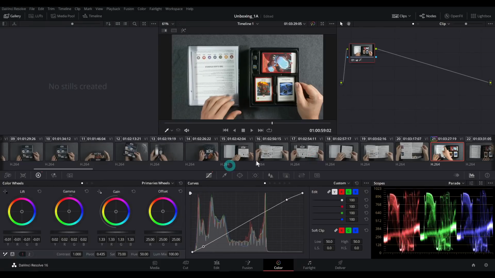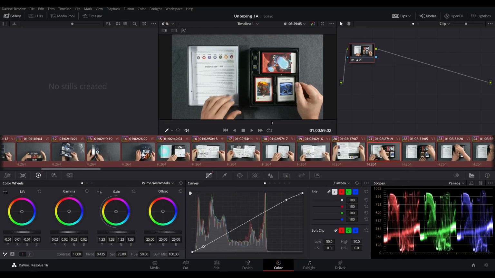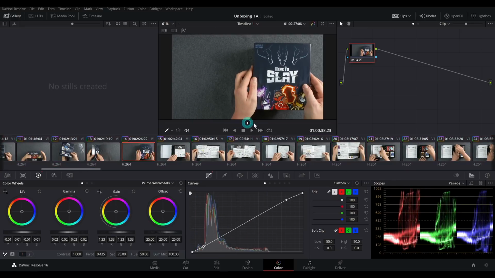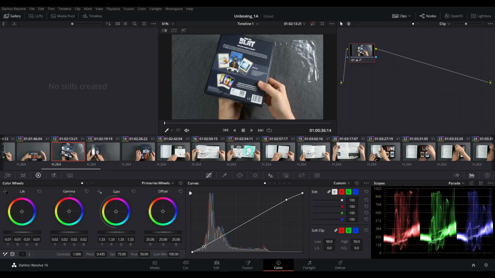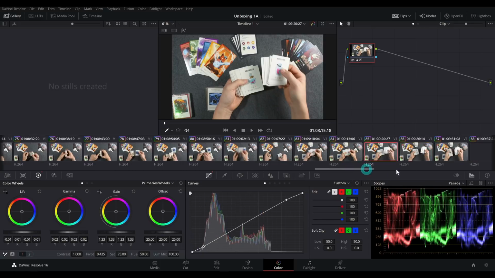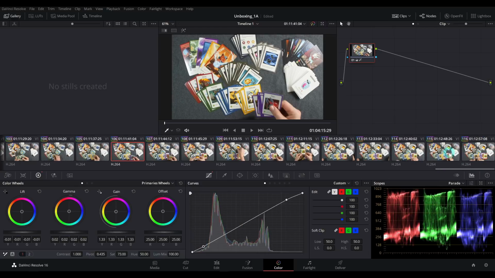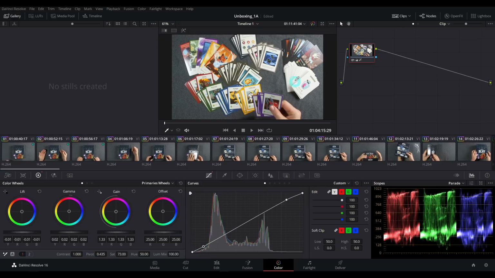Now to copy this to all of our other shots, I can click down here in the clips and hit Control A, and that's going to select everything. And then I'm just going to middle button mouse click on the shot that I color corrected. That's just clicking down on the scroll wheel, and that's going to change everything to have that same color grade. That looks pretty nice. I think that looks good. And I'm just going to go through and spot check, make sure nothing changed throughout. Make sure nothing's completely blown out or anything. Looks good to me. Okay. So that's color for our project.